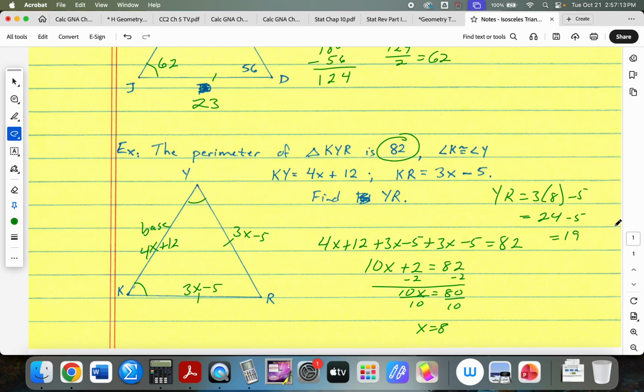Okay, any questions about that? Okay, then I have a worksheet for you for your assignment. We will have a quiz on angles of triangles. I'm still playing with it. It's on the schedule for Friday, but if we took it Thursday, then on Friday you'd have more time to do homework in class and have less homework over the weekend. One way or the other. If anyone has a strong opinion about it, you can talk to me about it later.